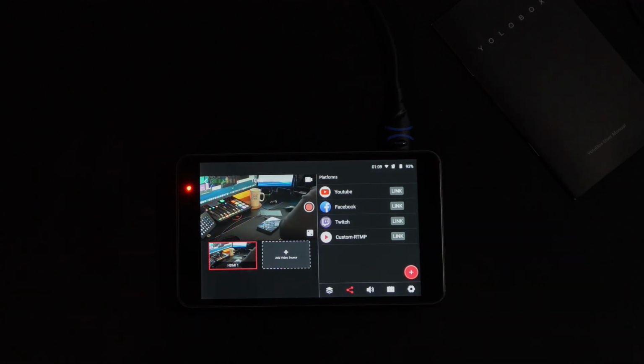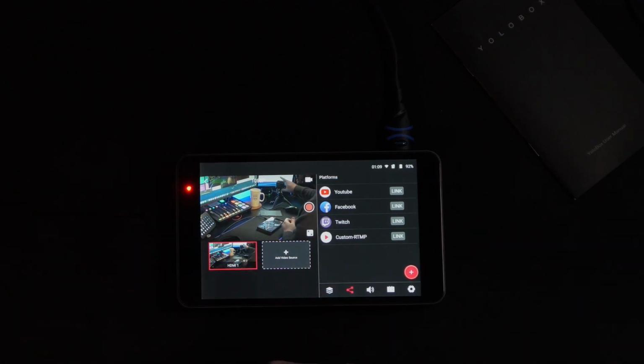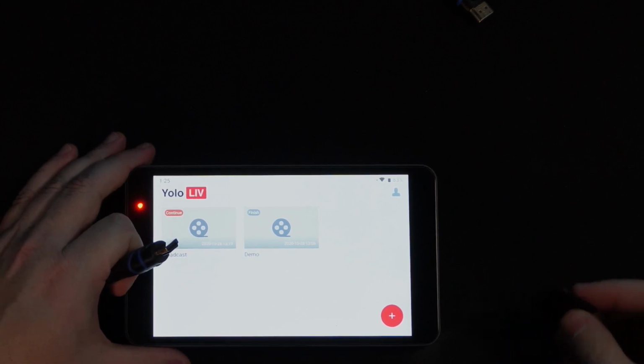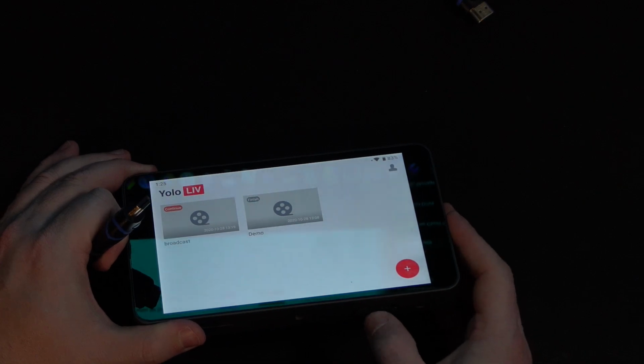I have my GoPro over here. One of the reasons I wanted to try with the GoPro is because sometimes the GoPro doesn't work well with other pieces of hardware. Okay, I've had to play with it a little bit and figure out some camera issues. The GoPro wouldn't play with it very well, but I'm going to actually put in an SD card so that I can record to it from this thing.